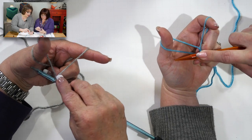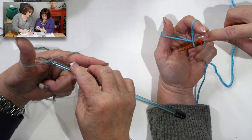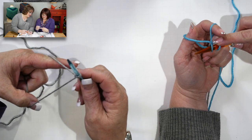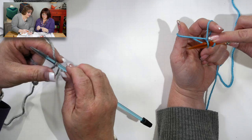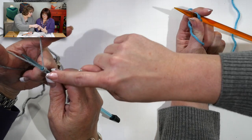Okay. So you're here. We're going to go up the thumb, down the finger, through the window. Through the window? Uh-huh. And then off your thumb and pull your tail. You did it. So now you have to readjust. Put your thumb exactly. Look, and you don't have to hold your stitches.